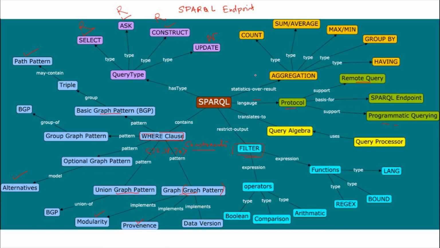Now I'll focus on something we call aggregation, right? So let's say you have some requirement like this. You have the countries in the world, and the population of different countries, right? And what do you want? You want the country with the maximum population. So here you are applying one aggregation. You are aggregating the result for different countries about the population, and you are trying to select the maximum, right? And you can also want to know what is the sum, what is the average, and so on and so forth.